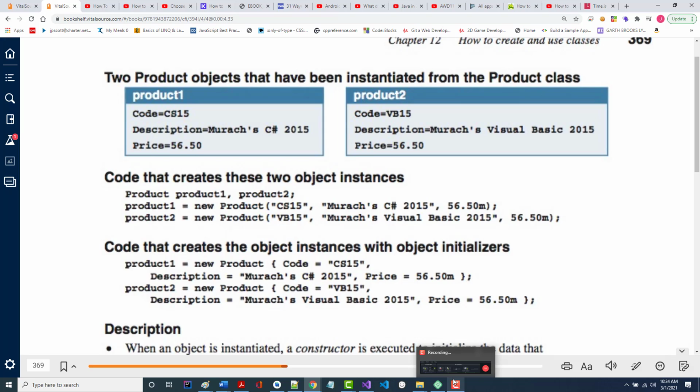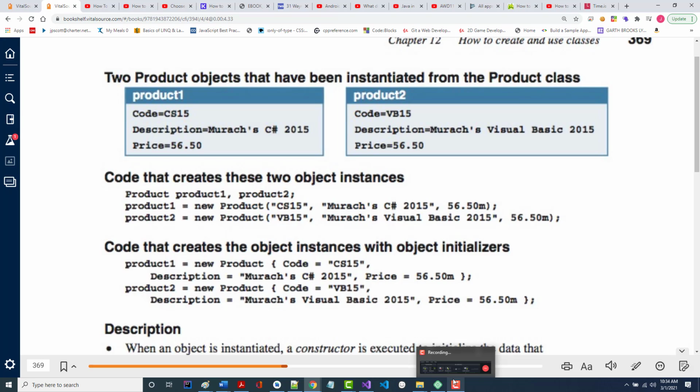All right. In this case, they're using what's called an object initializer. Look at the difference. Product equals new Product, just like before, but now you say code equals, description equals, price equals. It makes it a little easier to see exactly what goes with what.